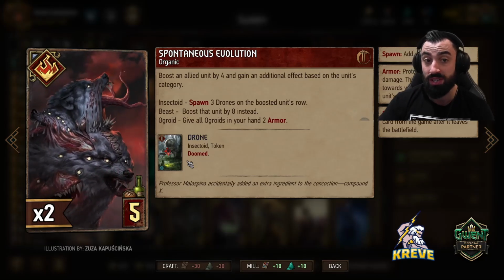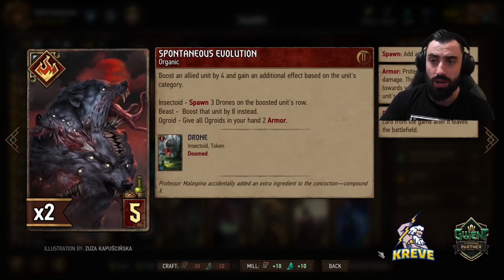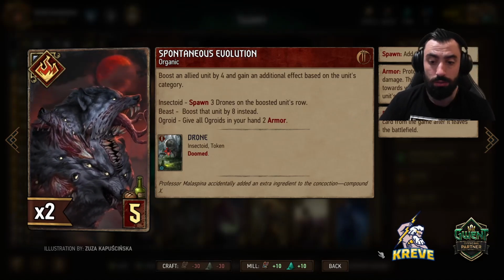Spontaneous Evolution is nice to save with the rest of our swarming strat round two and three, as I suggested. Obviously, it's going to depend on your hand, how it's looking, and you've got to play that way too. Maybe round one, you do a bit of swarming. You know, depends on how you draw.